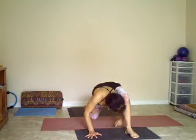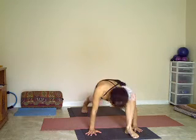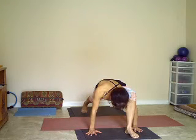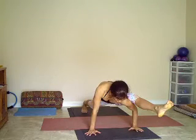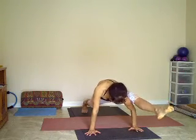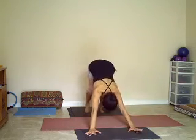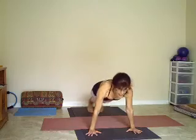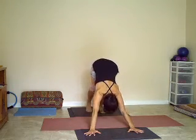Then you're going to take one arm under the leg and try to lift the back knee off the ground. Perhaps you can even take this front leg off the ground. And then come back. Downward dog. Inhale, plank. Chaturanga. Up dog, inhale. Exhale, downward dog.